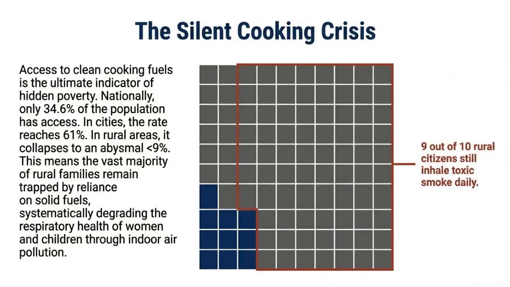And PM 2.5 is the really dangerous stuff, right? It is. These are microscopic particles. When inhaled daily in an enclosed space, they penetrate deep into the lung tissue and enter the bloodstream. And who is bearing the brunt of this? It's not the men out working in the fields or the urban centers. No, it is almost exclusively women and young children who spend the most time indoors near the hearth.